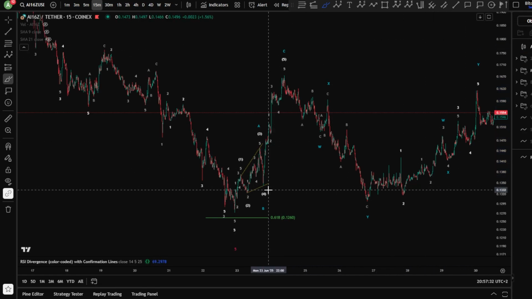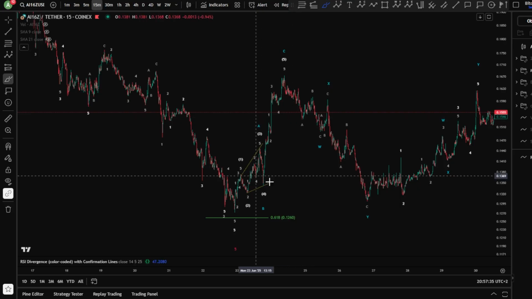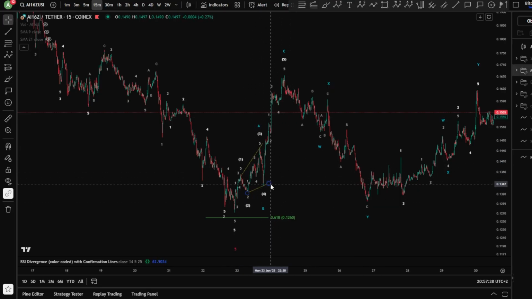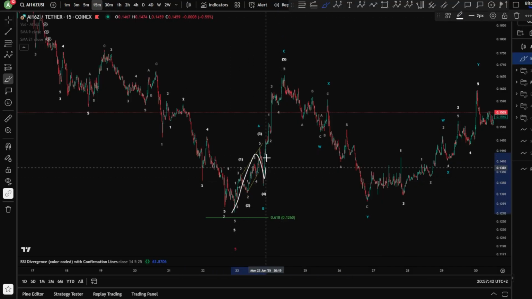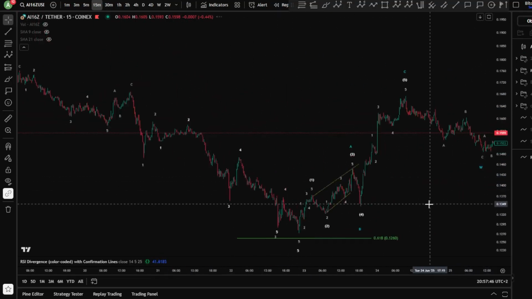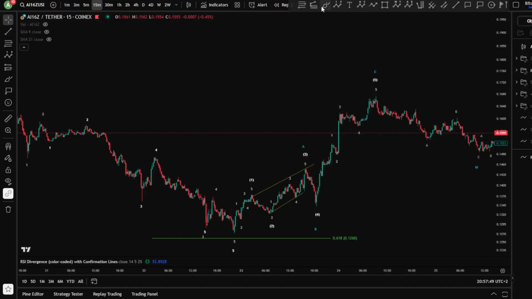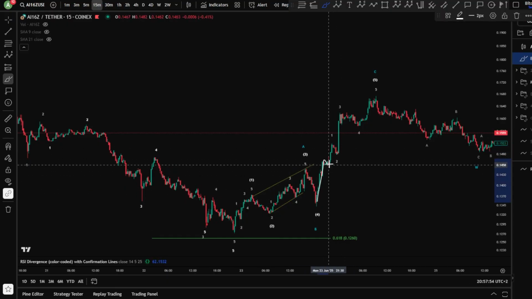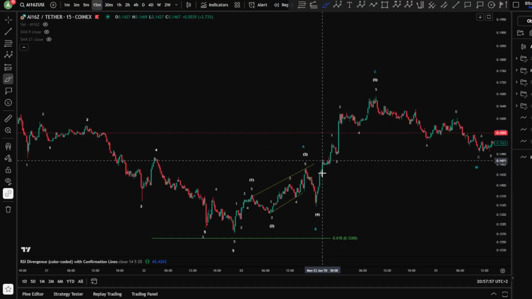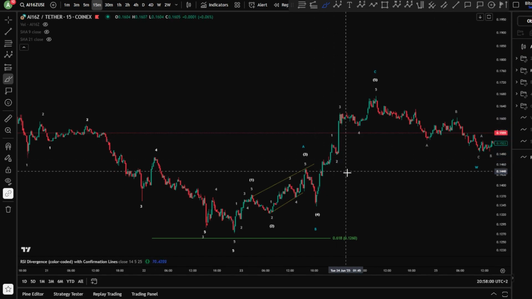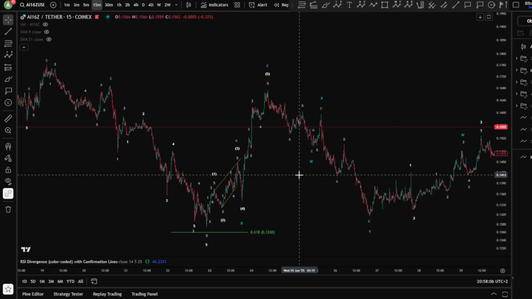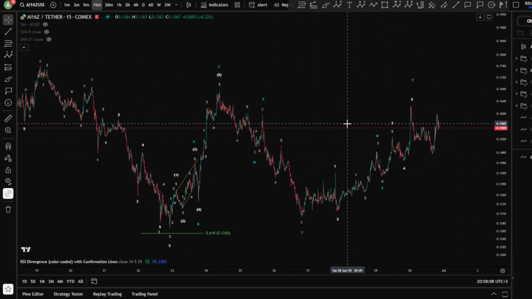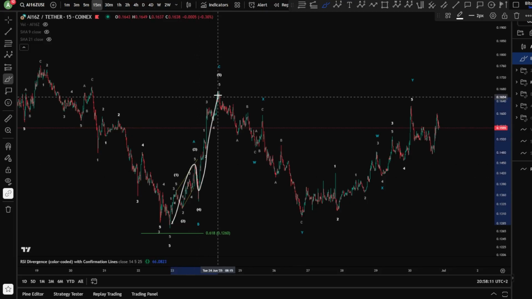So basically, I would say it can be possible that you might have already here something like a diagonal. And also, by the way, if this is a diagonal here as well, it can be a 1, a 2, and then 3, 4, 5. But the problem again is inside this wave here. As you can see, if you have a wave 3, you cannot count this as a wave 3 like 1, 2, 3, 4, 5. It is shorter than the wave 1, shorter than the wave 5, and that's why I did not count it as a full wave 3, and of course reduced so much the possibility for an impulse, unfortunately.